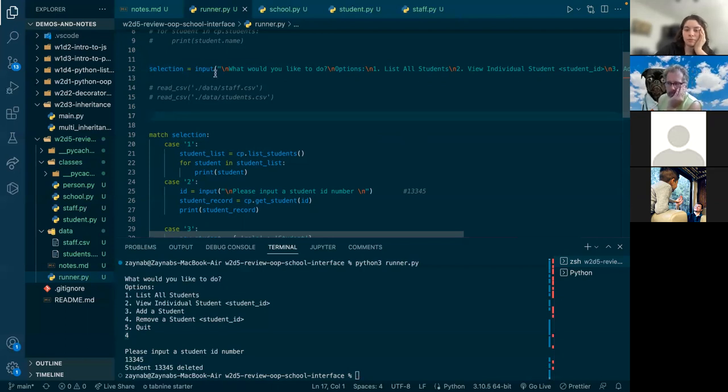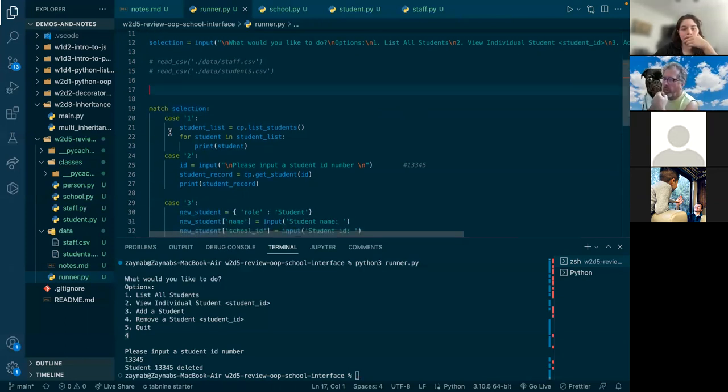Well, you have your cursor there. I would argue at the bottom of each case statement, we redo match selection. For this one? Selection input. What would you like to do? Oh, so then I suppose maybe we do at the end of each case, we do selection then.